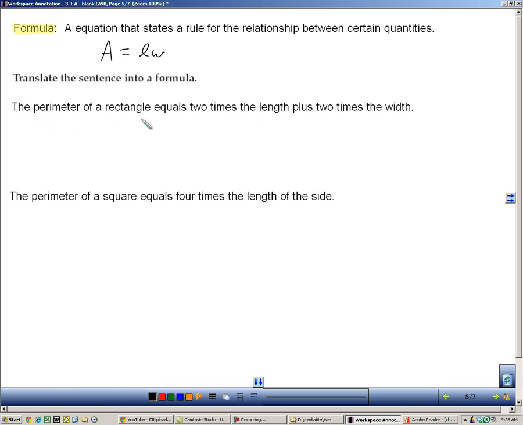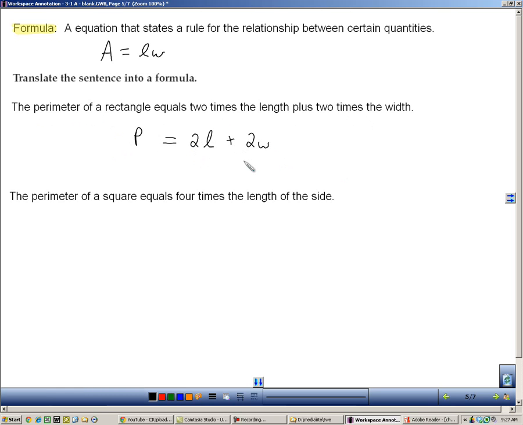It says the perimeter of a rectangle equals, now I'm going to stop right there and I'm going to use an equal sign, because I know that equals means equals. So a perimeter of a rectangle equals 2 times the length plus 2 times the width. Well, perimeter of a rectangle, I don't know anything about that, so I'm going to use the letter P. And then it equals 2 times the length. Well, I know what 2 times means. It means 2 times something. And length, I'm going to use the letter L because we don't know what it is. I could write that with a dot or parentheses, but typically 2L is fine. Plus 2 times the width. I don't know the width, so I put a W. So this is how we can create the formula for the perimeter of a rectangle by turning the words into algebraic symbols.